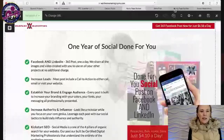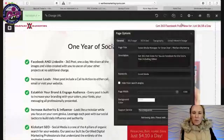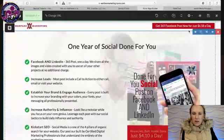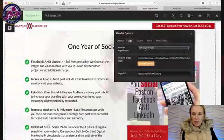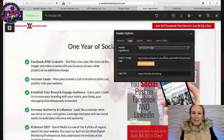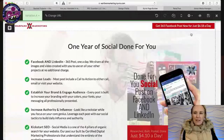So this logo is done in the site, but all you can do is go over here to page options, first and foremost. And we got our general, you know what, we're looking at the wrong one. Header options, logo, use custom logo. Browse, upload, and upload your specific logo in a PNG format. That's important because there's no background on it, no white, it's see-through, right? Upload that here so that your logo shows here, and you're done. You just hit X and go.